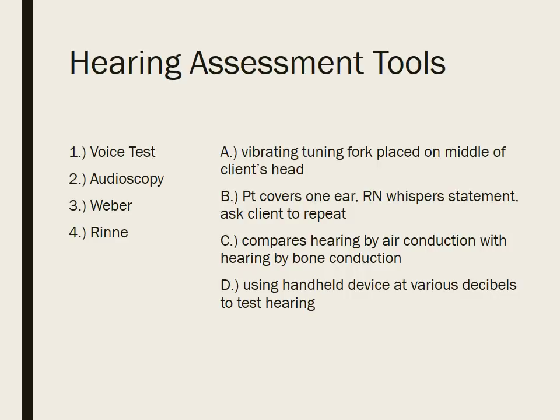When they can't hear the sound anymore, then you bring the tuning fork around quickly in front of the outer ear to measure air conduction. You want to make sure that you're not touching the patient, and then you have them raise their hand again, or however you decide to have them indicate when they can't hear that any longer. So we would expect that they'd continue to hear that sound 2 or 3 times longer once it's been moved out in front of the ear after not hearing it when it's been touching the mastoid process.